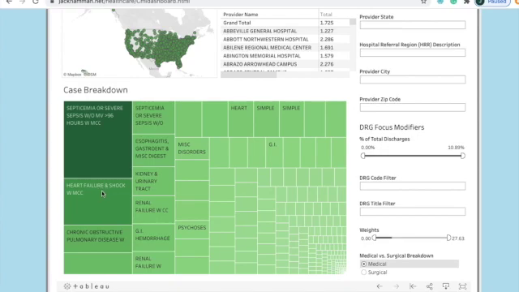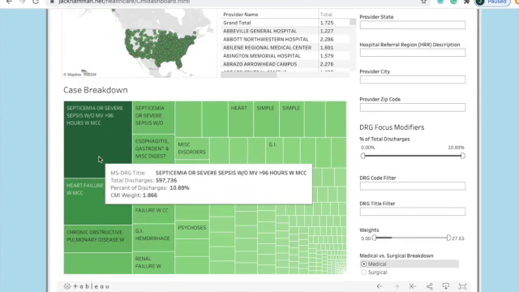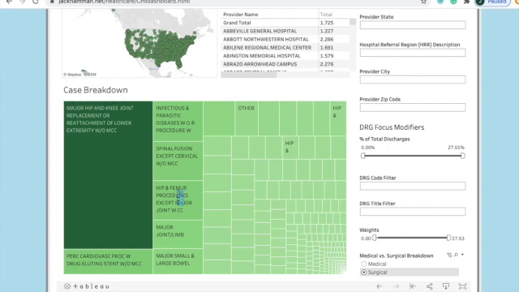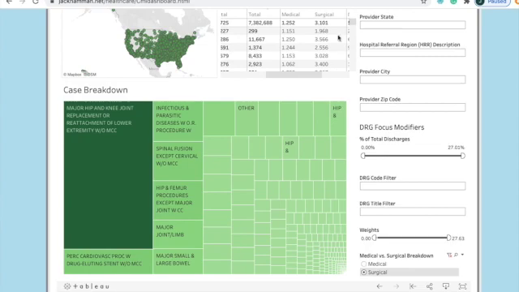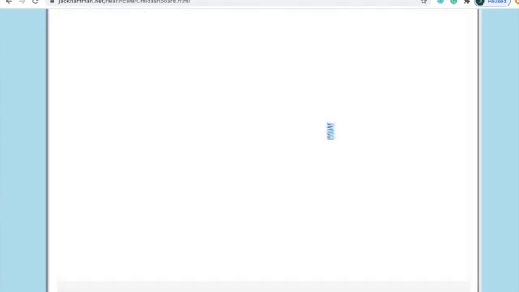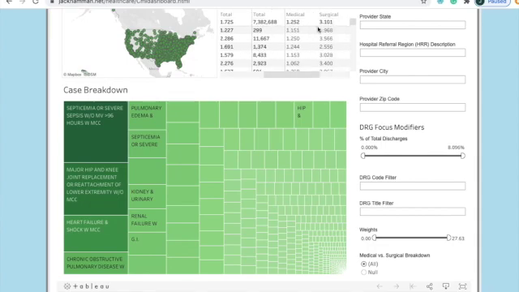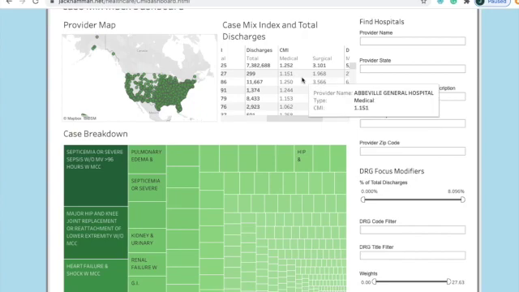Here you can see we've now successfully queried for just medical conditions, so we're not going to see any of those surgical cases. But if I switch to surgical cases, it'll switch and it'll show you major hip, knee joint. All of these surgical DRG codes are now compared as a percentage. And obviously, like I said, you can see the medical surgical CMI breakdowns on this dashboard up here when you scroll over on the table.